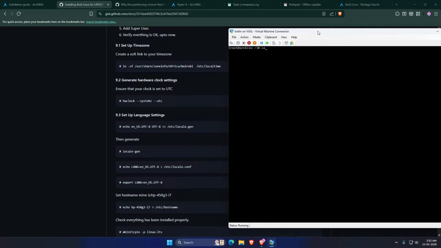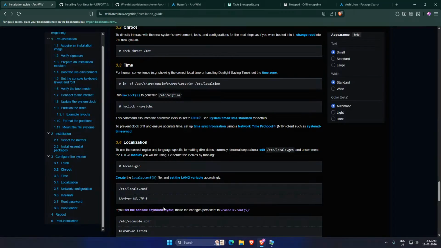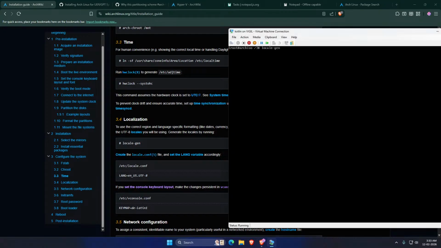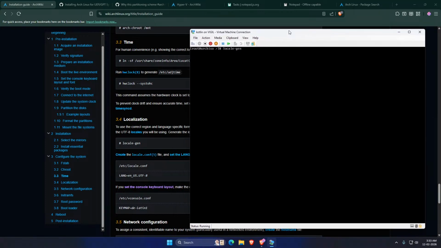Okay. Generate the localization file. Use the correct region and localization, and uncomment it, then generate. Okay. Generating locales done.